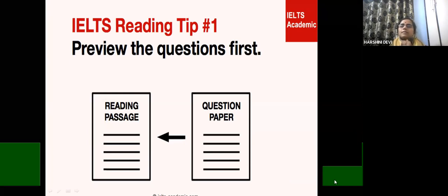Now, the first thing is, don't read the passage. You actually have to go with the questions. Read the question paper rather than reading the passage. So you have to start a reverse engineering here. Start reading the questions one by one. And one very commonsensical point that we all have to remember is all the questions would be given in chronological order. I guess you know what chronological order is. It is by the order of time: if it is 98, then 98 comes first, then 99. If it is arranged that way, that is called chronological order.